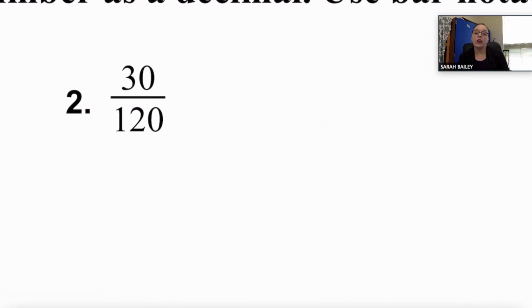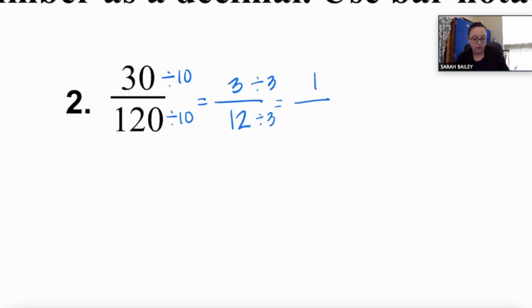This time I have 30 over 120, or 30 divided by 120. Now, for this one, I'm actually going to do it slightly differently. It does mean 30 divided by 120. That is what it means. But it's not as easy for me to do the factors, or the multiples of 120 in my head. So I'm actually going to simplify this fraction a little bit before I do that division. For example, I know that I can divide both my numerator and denominator by 10. So that leaves me with 3/12. Oh, and I know that 3 and 12 are both divisible by 3. So that leaves me with 1/4.